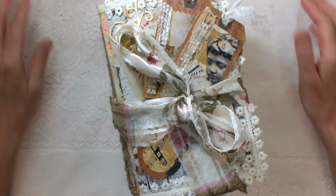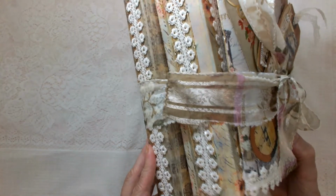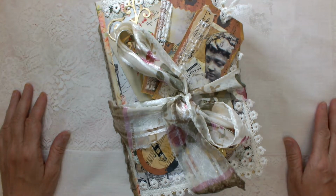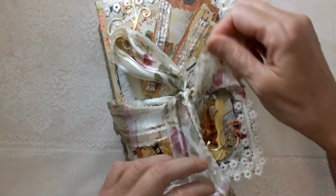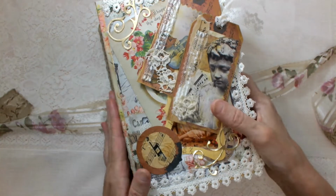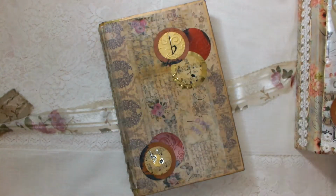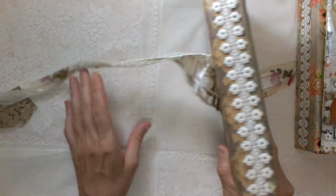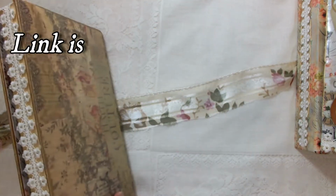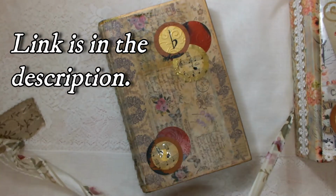This is a package of music themed junk journals. The bottom is really not a journal, it's more of an altered book, which I will link to a separate tutorial on how I went about making it.